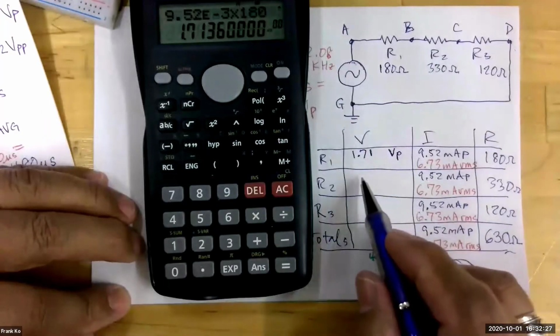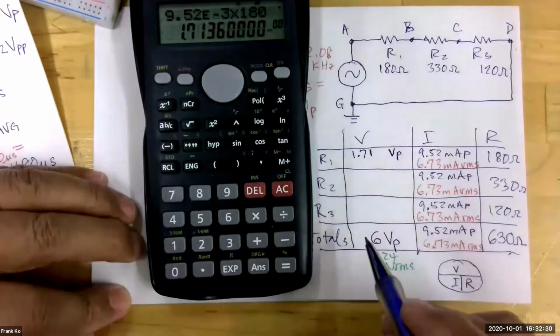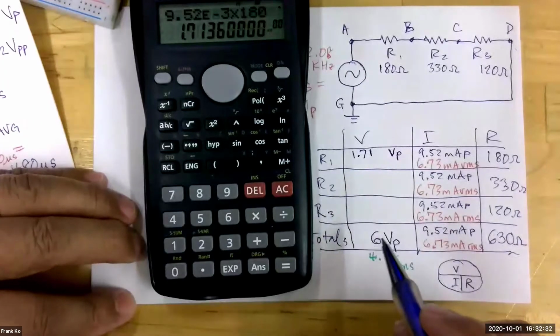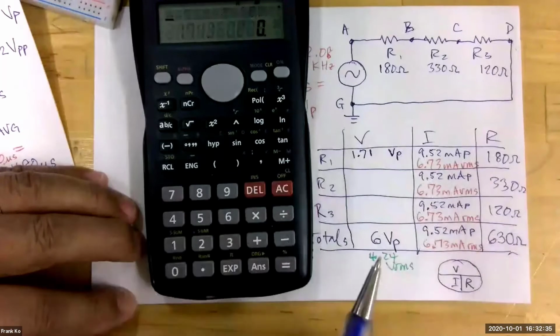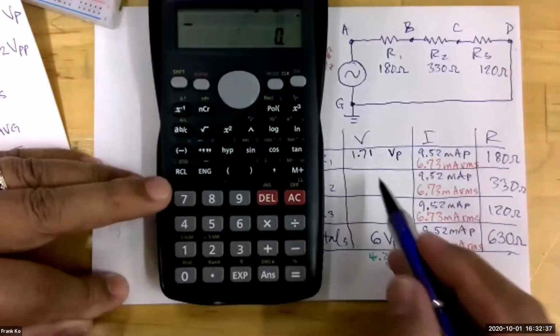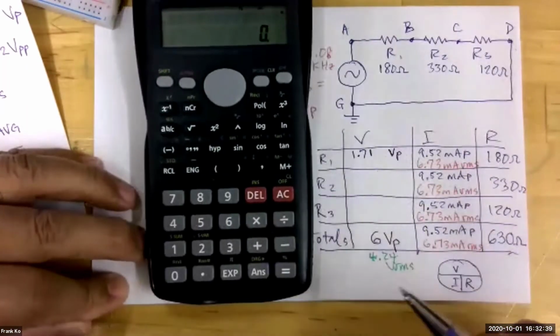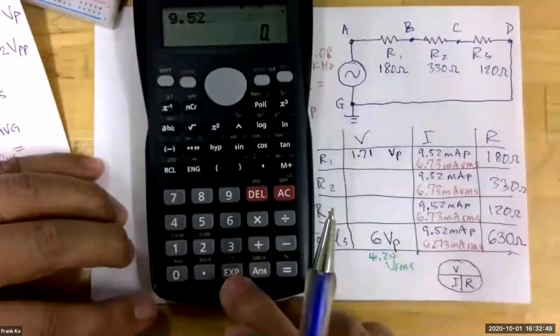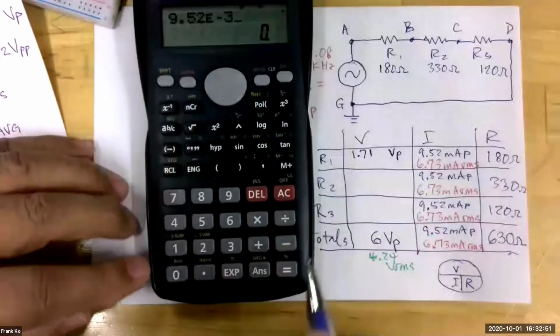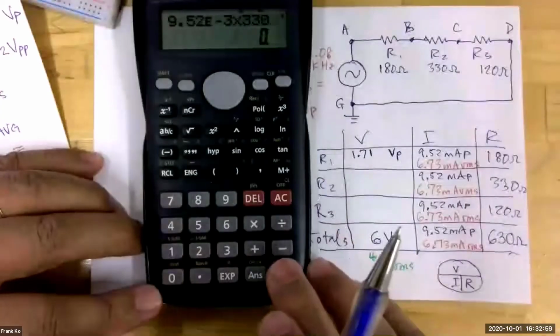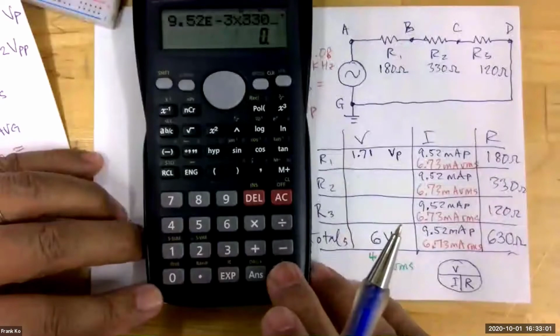We now want to calculate the volts peak for R2. Brad, walk us through that. What are we going to do? Clear the calculator. If I want volts peak for R2, what do I need to do? So you would do 9.52 milli, so it's exponent -3. So now I have milli. What do I do with that? And then you multiply it times 330. Times 330. And what do you calculate as a result?